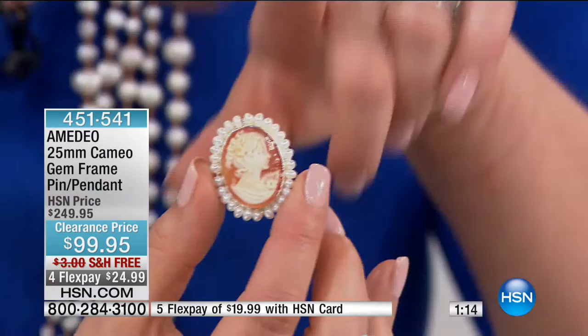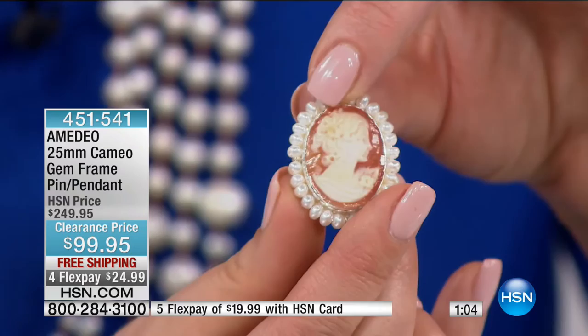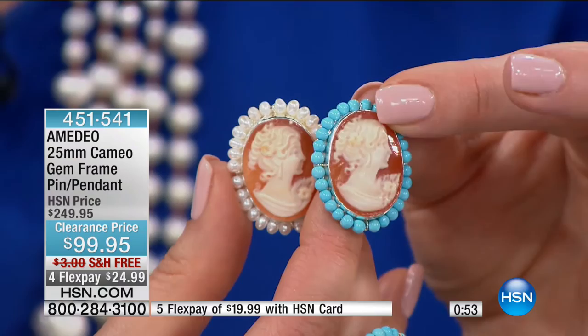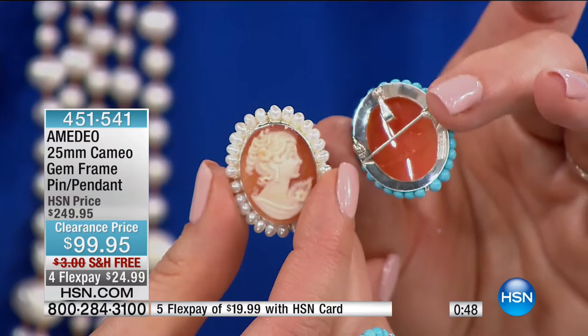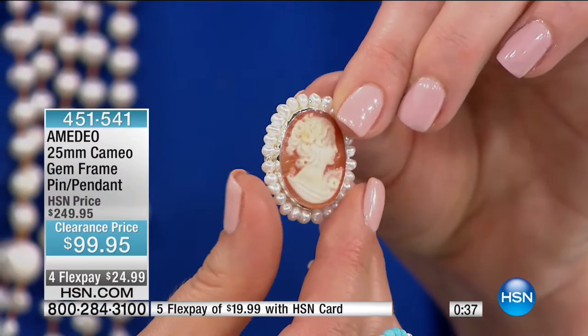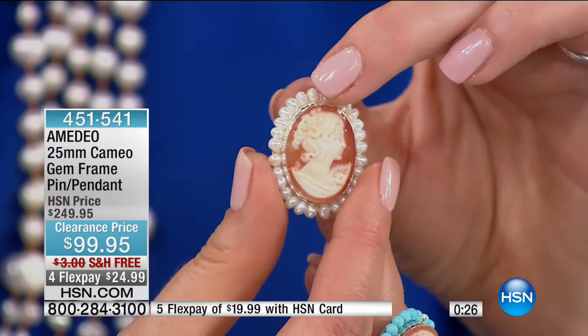I am down to the final 40 — 40 of us can own this. $24.99, hand-carved in Italy. This is not a machine; this is by a human hand. What they use is special gloves with very sharp instruments on the tips of the fingers, and they work ever so gently, layer upon layer. They use a form of conch shell and take what's called the cup on the outside. It's almost like a gem cutter — just as a lapidary looks at a gemstone and thinks about how to cut it, the same process applies to the wonderful cameo.